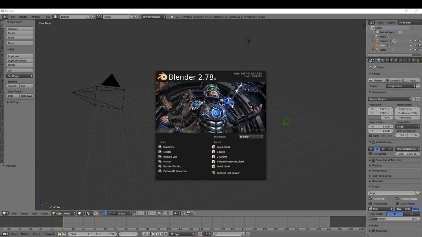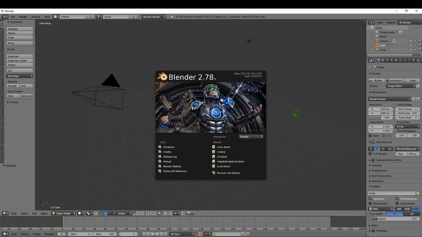Otherwise, just like I said, if you're new to Blender, it's always a good idea just to have a quick introduction. Okay, so when we open up Blender first, we have the splash screen here. And it tells us what Blender version it is. It also gives us the ability to use, if we're coming from 3ds Max or Maya, the keyboard configuration. We also have our recent projects that we've been working on. And also you have some links over here for credits. You can go to the Blender website, or you can go and have a read of the Blender manual.